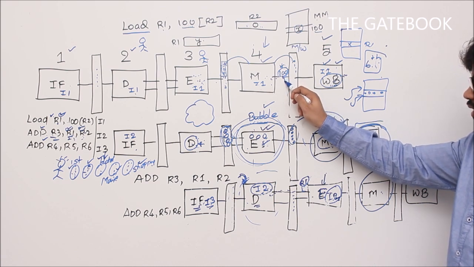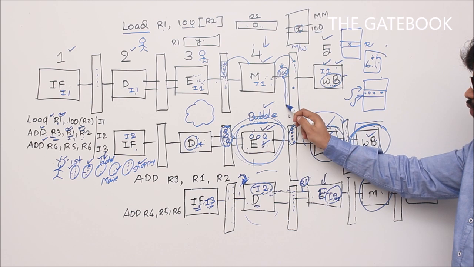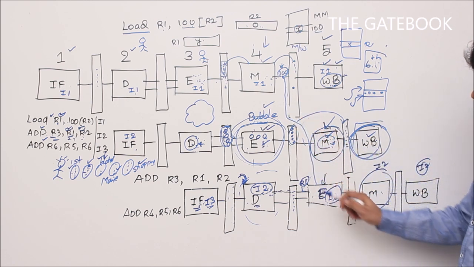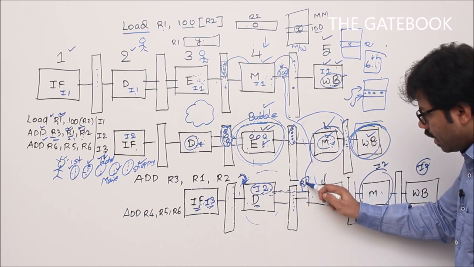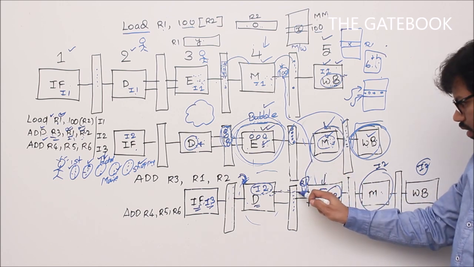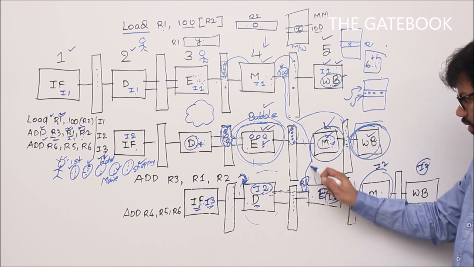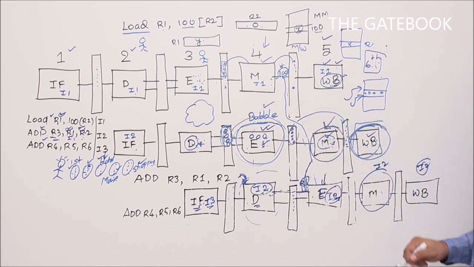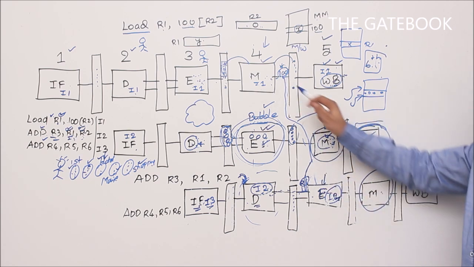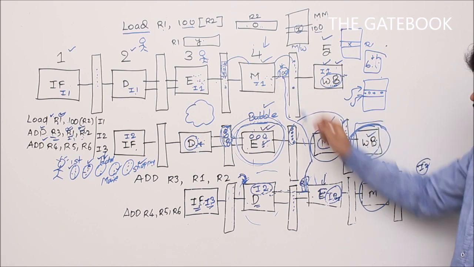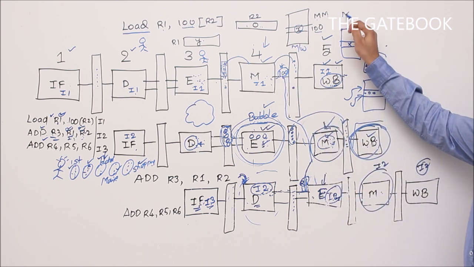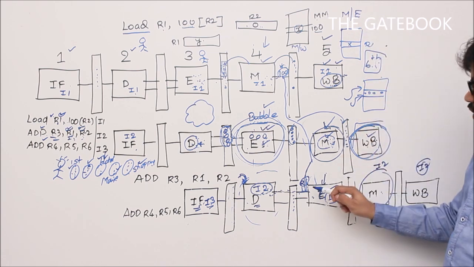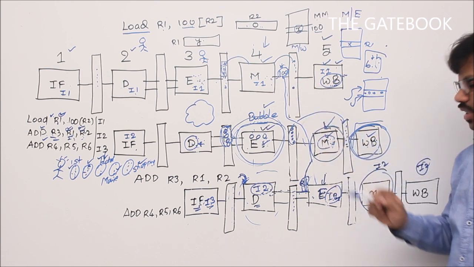So from the memory stage you directly forward it to the execution stage, right? Like this. That means this connection. So R1's old data is here, and this is the new data, which we are forwarding from memory, correct? So what you did here is forwarding of data from the memory stage to the execution stage. That is one more way of forwarding the data, memory to execution. That means the input of the execution stage is taking the output of the memory stage, right?